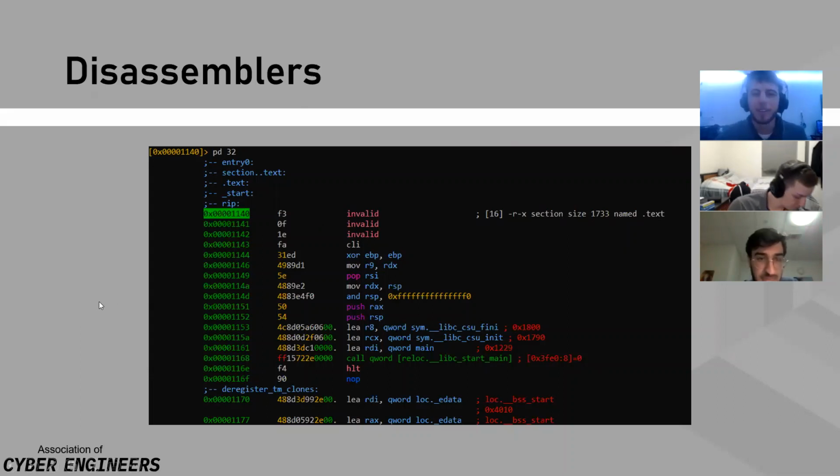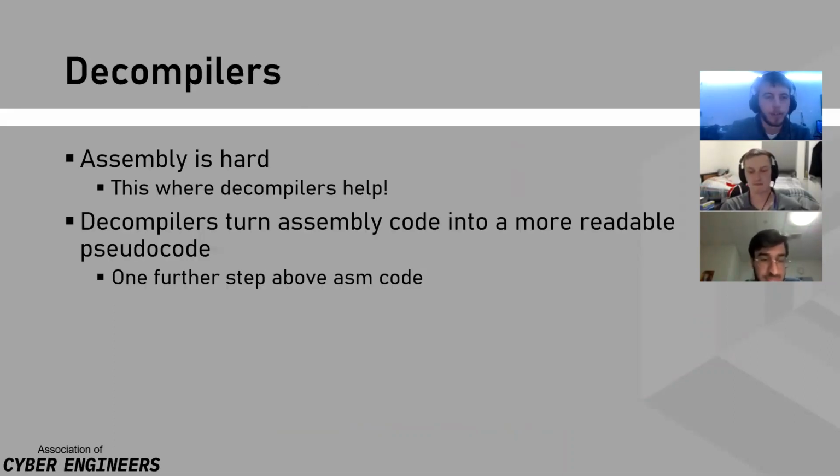That's why you're here. And it's really hard to understand assembly code. Fortunately, we have decompilers. So we go another step above. We go from machine code to assembly, and then we go back up to a higher level language like C with a decompiler. They're not always perfect because reverse engineering is not always perfect. If it was, it wouldn't be that hard.